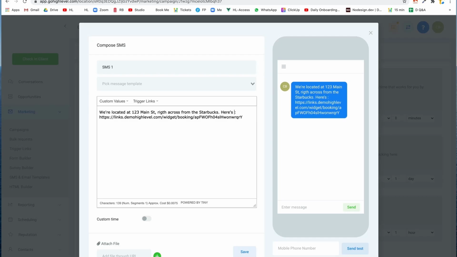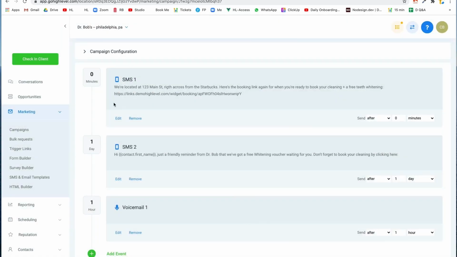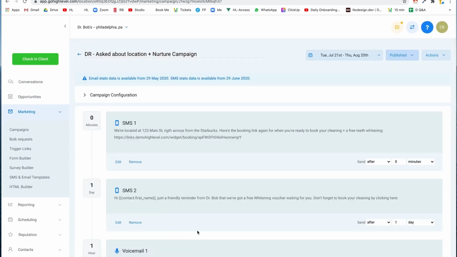Here's the booking link again for when you're ready to book your cleaning and receive your cleaning plus a free teeth whitening, something like that. And then the rest of the nurture is the same, right? I want them to get the rest of whatever I had, so I'm going to leave all that in there and I'm going to scroll up and publish that.